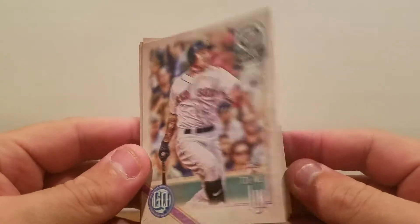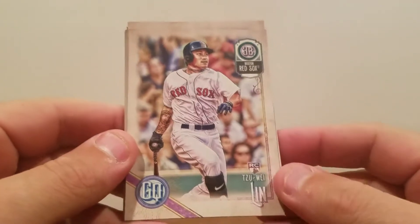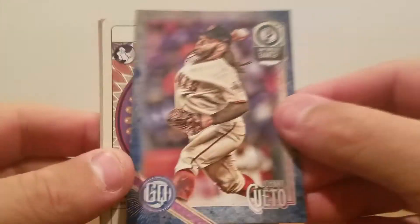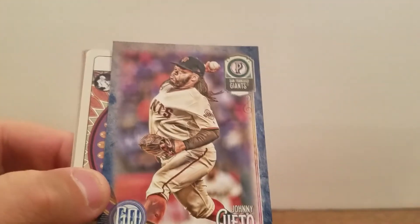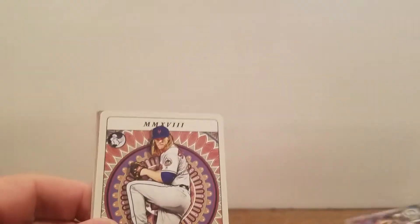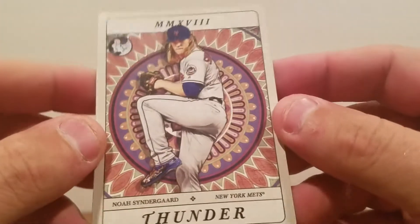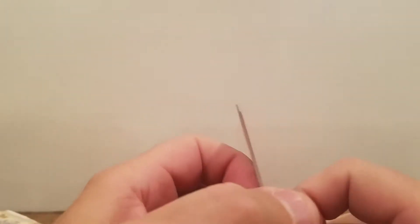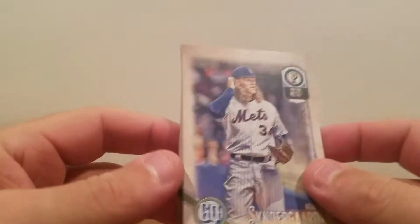Third pack. We've got Su-Zue Lin — not sure exactly how to pronounce that — rookie. Looks like we've got maybe an insert coming up. Brad Hand, Johnny Cueto — this one's backwards, number 233 of 250 — this is the blue parallel, I believe. And we got a Noah Cinderguard — this is one of the Tarot cards, 'Thunder,' Tarot of the Diamond. We got a Francisco Lindor and a Chad Vettis. Those Tarot cards seem to be a little thicker than the normal base card.